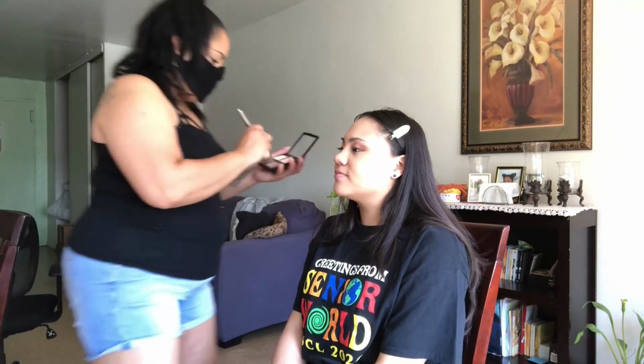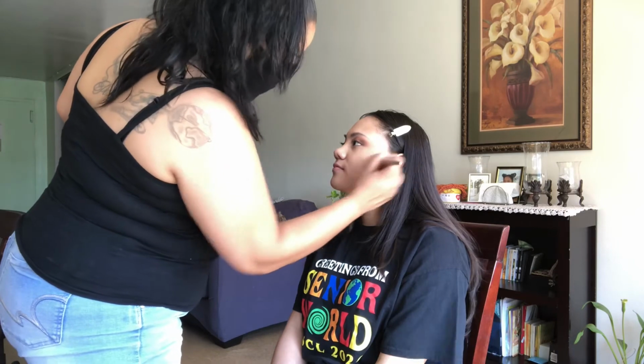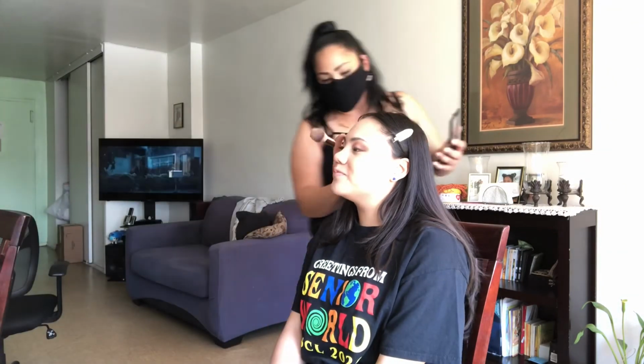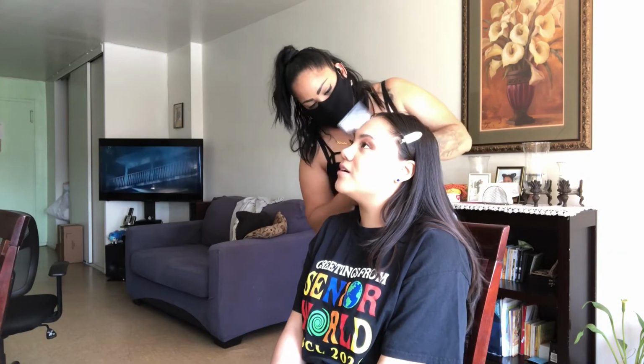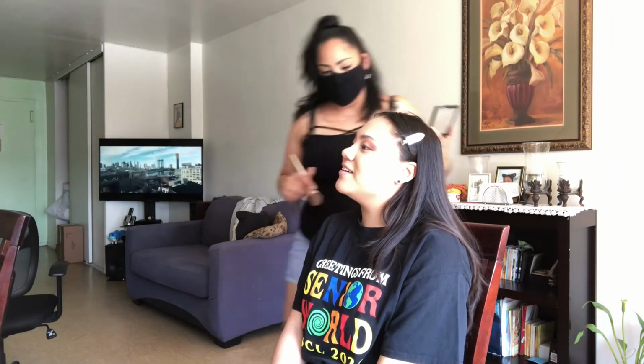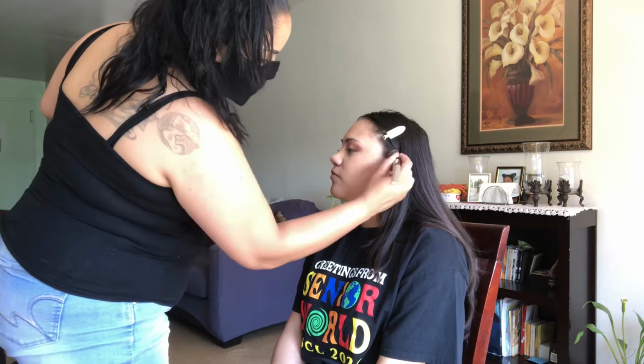Alright, so now I am using my e.l.f. bronzer and highlight palette. And I'm bronzing her face with the lightest bronzer in this palette. Like I said, she is very fair, so the lighter bronzer for her was perfect. It blended like a dream.